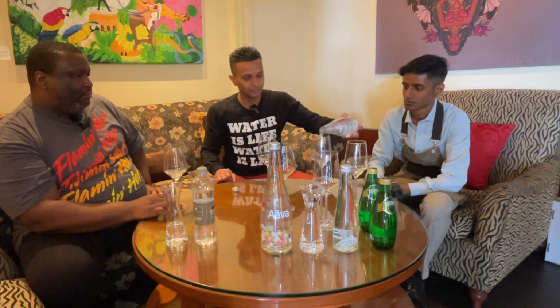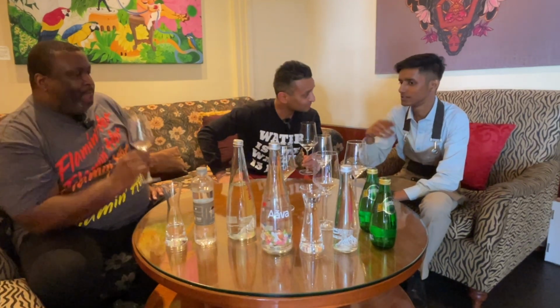Okay, so the next water is going to be this Himalayan water. It's going to be a similar TDS to this, but it's from a different region of India, up north, the Himalayan region. So let's give it a go. For me, I find this has a beautiful humic, earthy taste to it. There's a different aftertaste as compared to the Kelze and the RO water. It's a very different aftertaste.